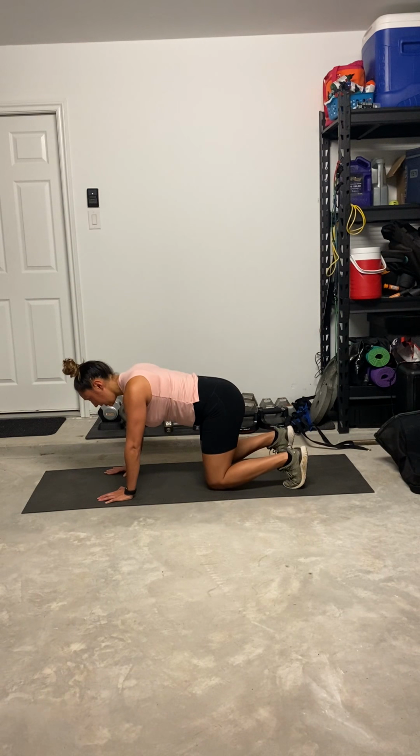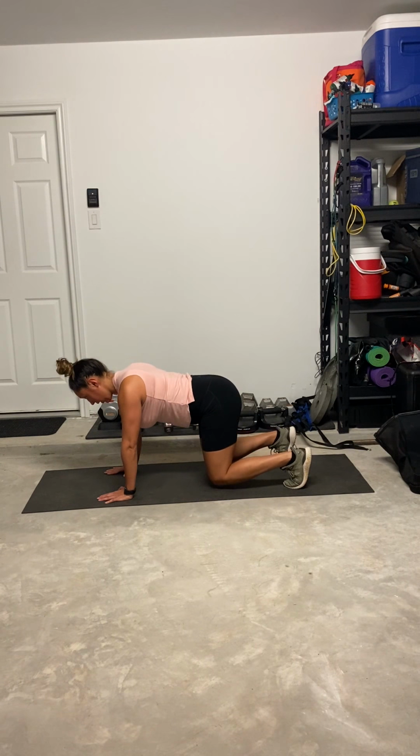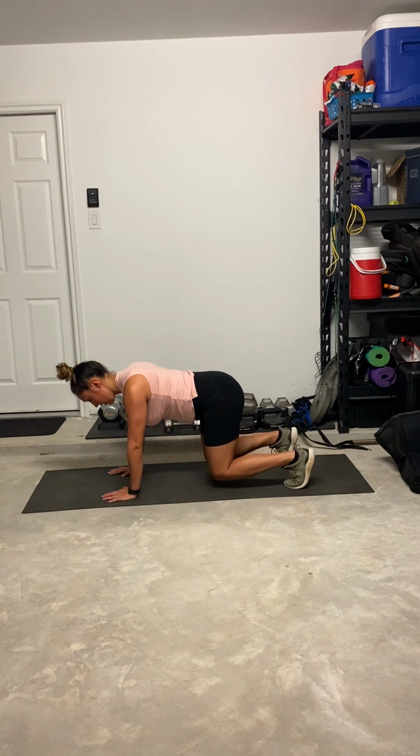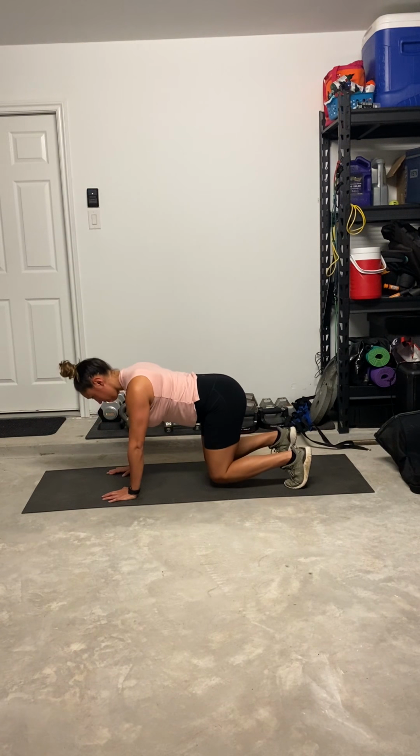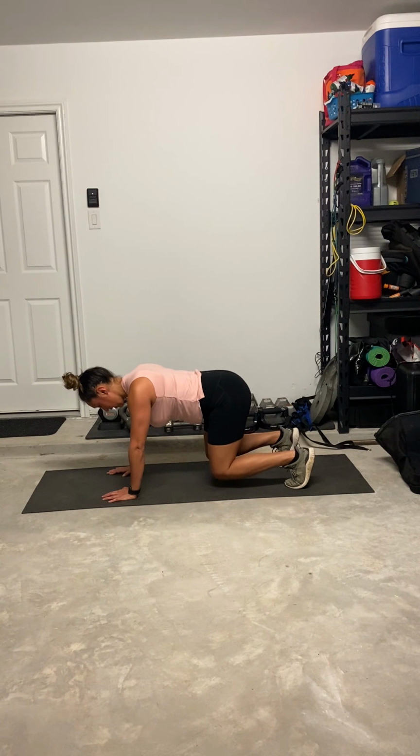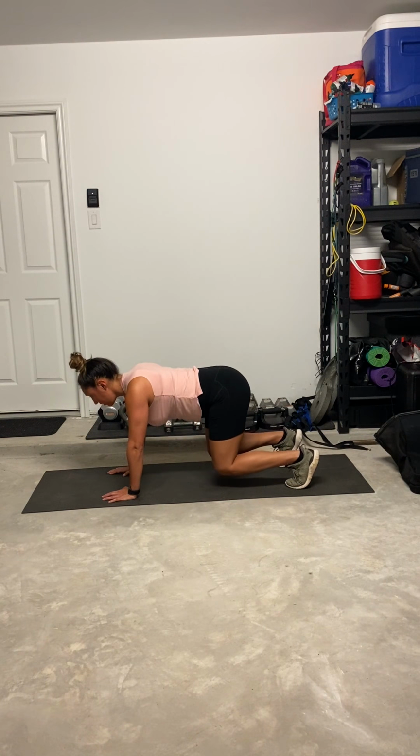Keep that lower core really nice and tight here. You don't want your hips to be sagging in this movement. And just actively be pushing away from the earth as you do this. You don't want that weight to be in your shoulders. Good. Tap down. Good. Keep going. Lower core should be working here. It's not a big movement, but you're still working.